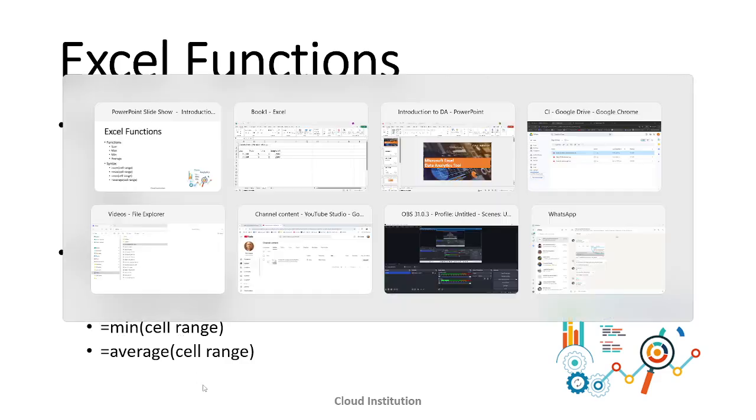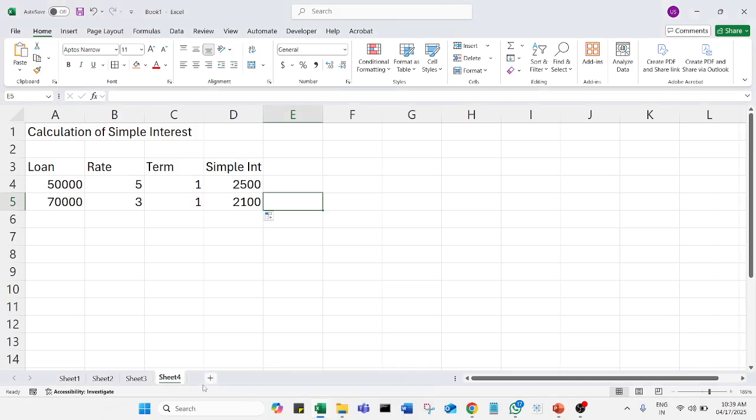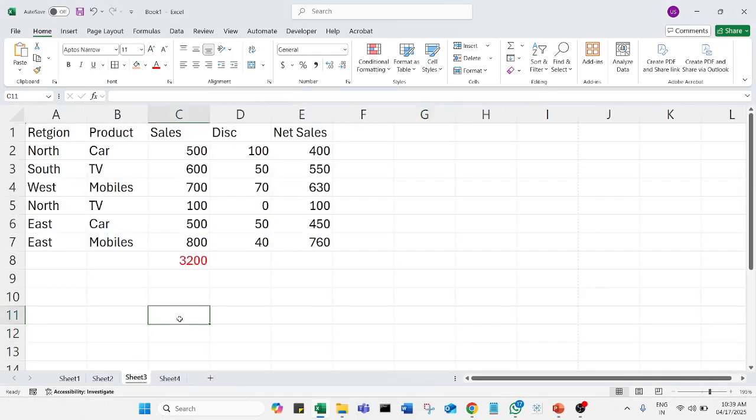Let's head back to our Excel here and put some data. I think we already have some data from the earlier product sales details, so let's use this. Suppose here I am going to write max sales, which means I want to know the maximum sales.